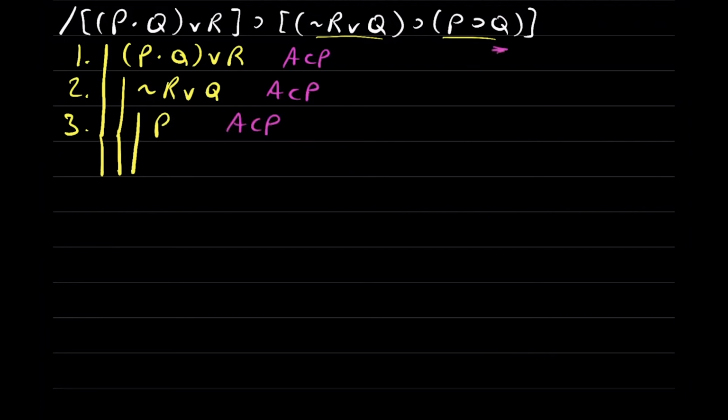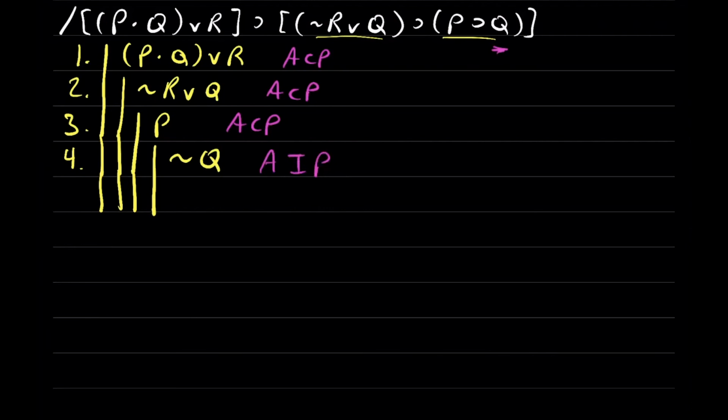Well, if I'm trying to get Q, I'm going to make this as complex as I can, so you can see that what looks complex actually makes the proof a lot easier. If I know I'm going to need Q, I'm going to try to get that by indirect proof. So on line 4, I'm going to add yet another assumption line. So I'm inside 4 assumption lines now. We know we need Q. We're going to assume not Q by AIP, assumption for indirect proof. And now we're trying to get an explicit contradiction.